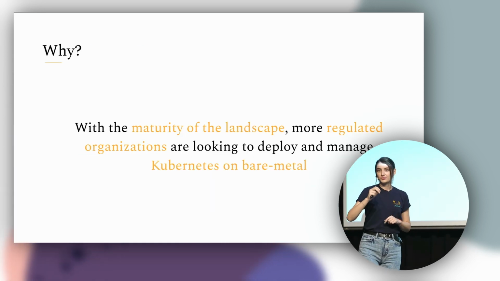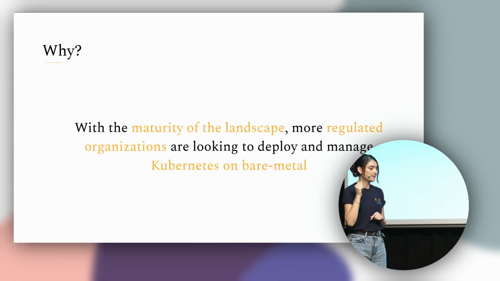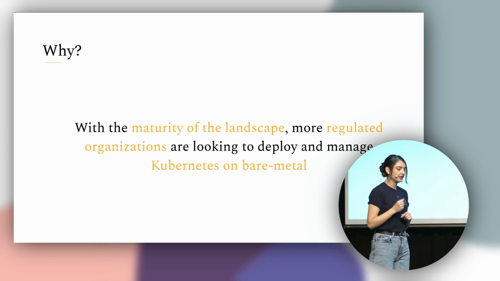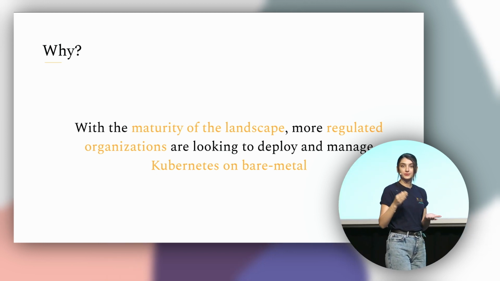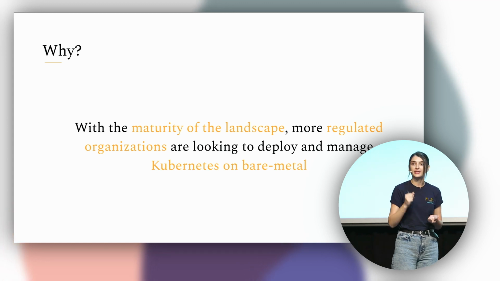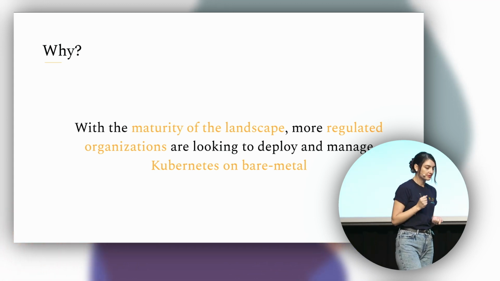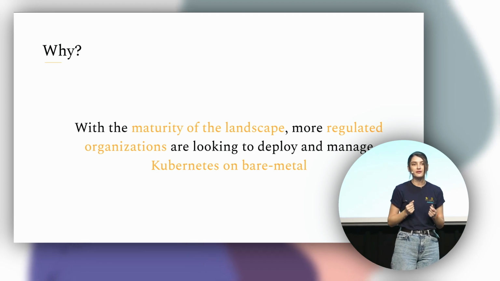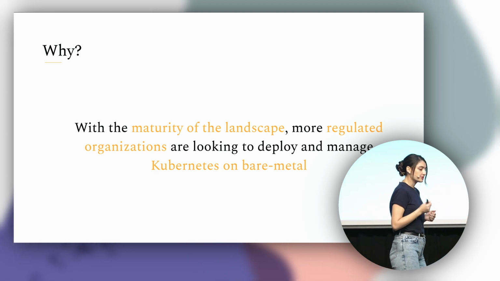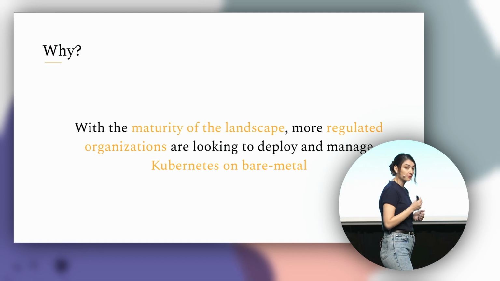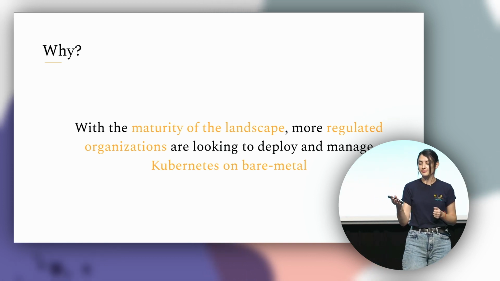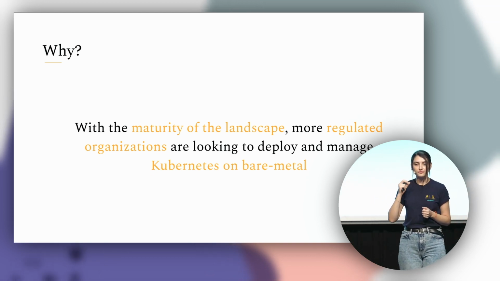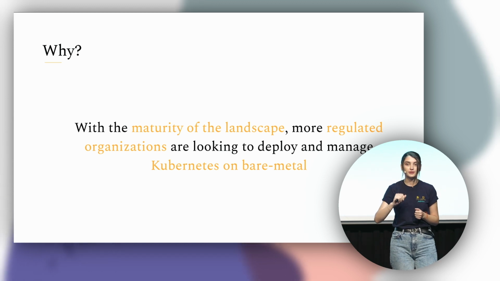Now, there is a reason why I'm giving this talk at this moment. And this is because with cloud native maturity and multiple tools crossing the chasm, we have more and more late adopters. However, the difference about these late adopters is that these are enterprise organizations that are very heavily regulated. So they have a strong need to deploy their infrastructure on bare metal and have full ownership of that. So they're looking into fully managing and deploying Kube on bare metal.